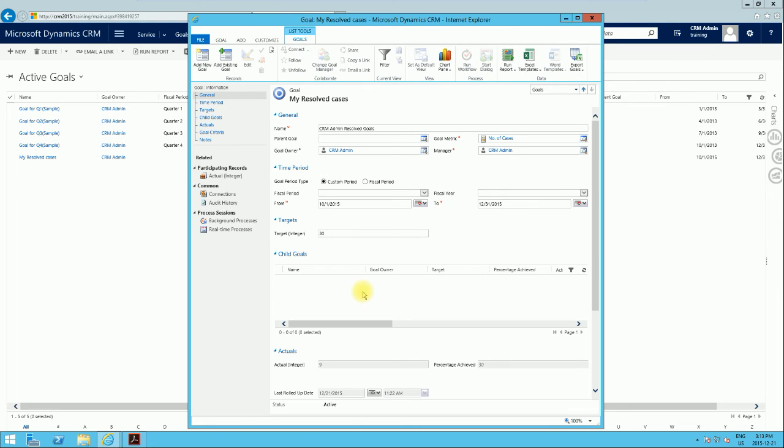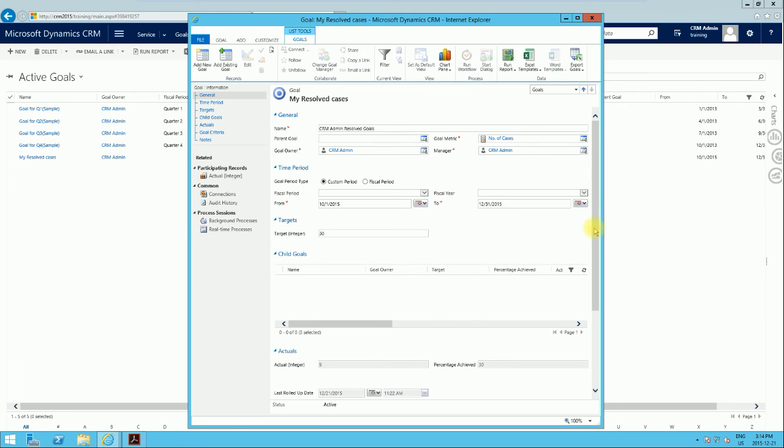Now, talking about child goals. Child goals are still the same thing as goals, but you now have more like a hierarchy whereby you can relate created goals to this particular goal. The advantage of that is if you are in a department where you have a manager, and then you have, say, other employees under the manager, you can have just one goal for the whole department, whereby the owner will be the manager, and then you have the child goals be the goal for each employee in that department.